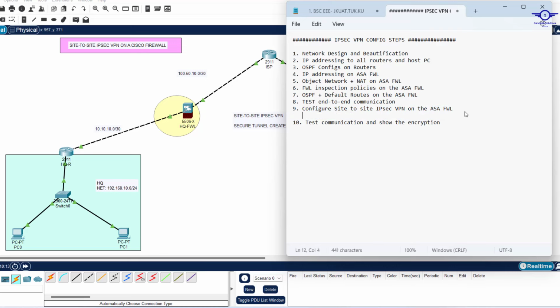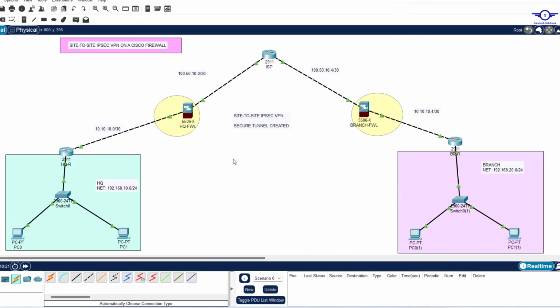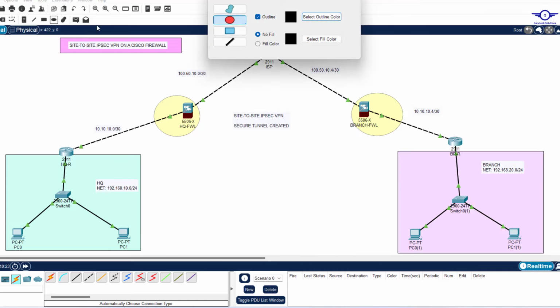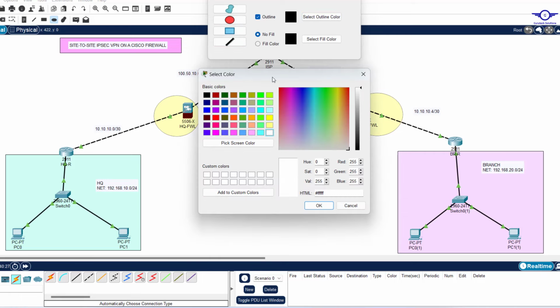To configure IPsec VPN, the first thing we're going to do is mark that whole thing. Then fill color. Which color can we use to indicate IPsec VPN? No, I don't want that color. Blue, no.